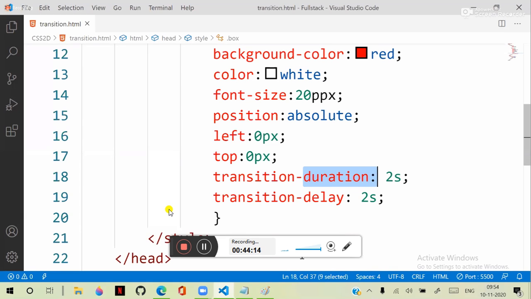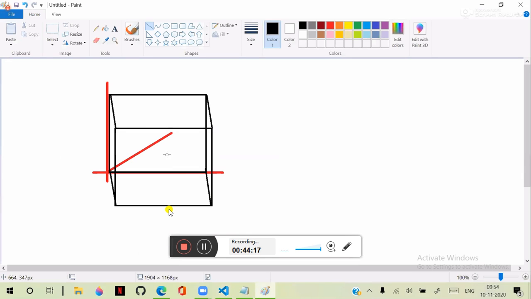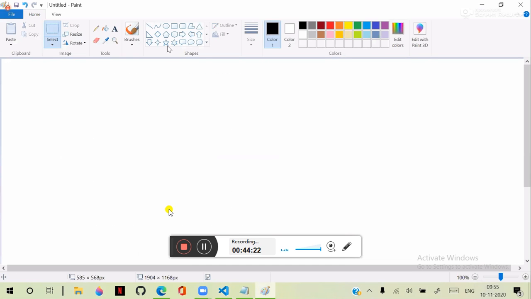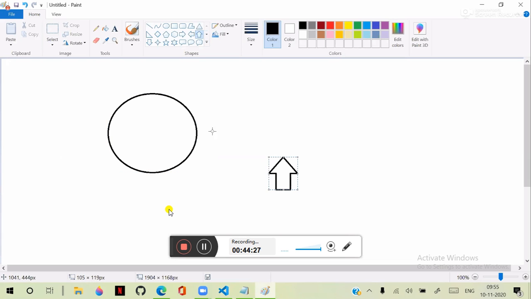Suppose we have a picture, an option, an oval, and this is my mouse pointer. On hover, generally, when you move the mouse onto it, immediately it will start moving. But no, I don't want immediately. When the mouse pointer is moved onto it, I want to wait for 2-3 seconds. After 2-3 seconds, it should start.